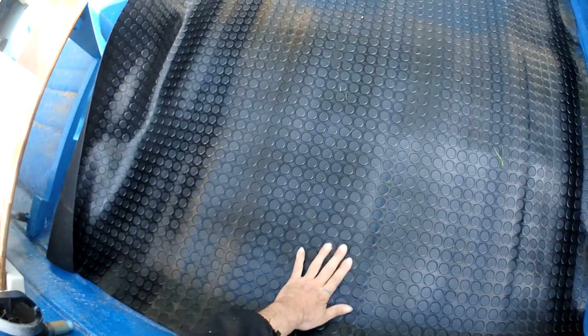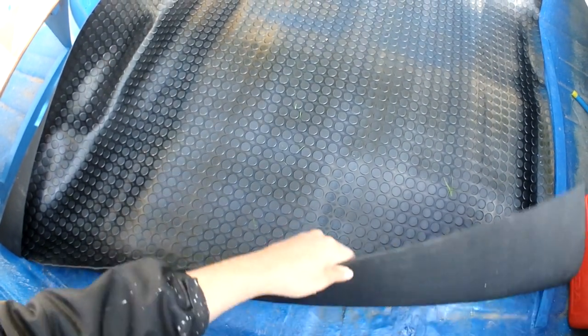It'll also act as a dampener for any pots that bang on the floor or anything like that, so you're not hammering on the fiberglass. And this is opposed to having the floorboards, which obviously kept us a lot higher in the boat. And of course, with floorboards, a lot of muck can get underneath. Bits of fish, anything like that, could be quite nasty. And little animals as well crawl underneath the floorboards where there's any gaps and you can't get them out, and winkles, that kind of thing. Whereas this, I've got the bonus that I can actually lift it up and clean underneath. So it is kind of removable or movable to be able to clean the boat when I need to.